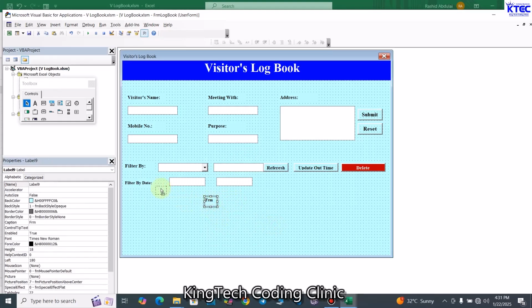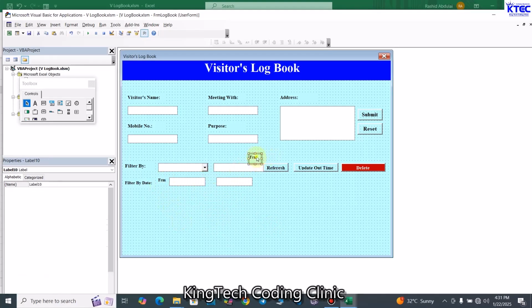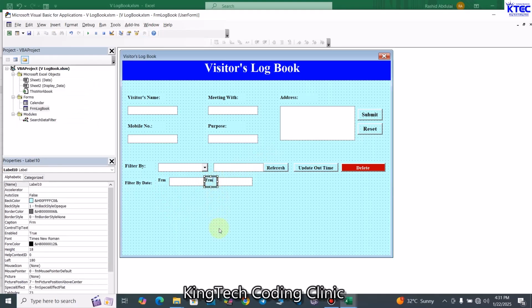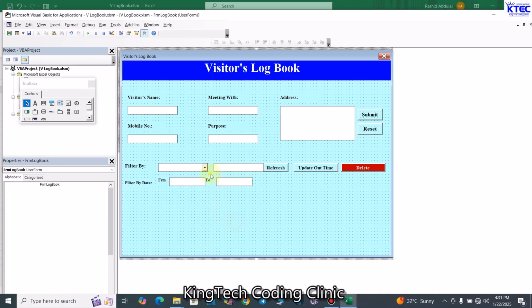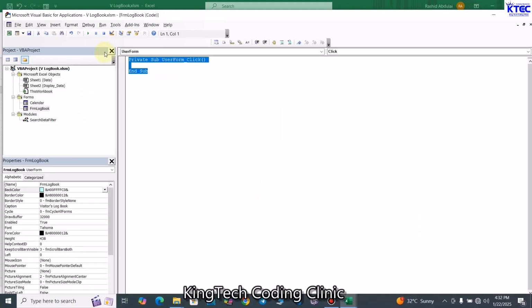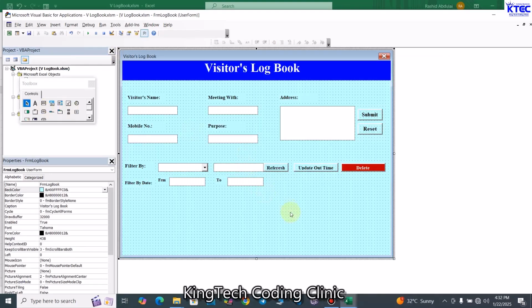We are choosing from which date, so we place that here. Select it, Control C, Control V, and then here "to", meaning from this date to this date, and then "to". There we go. So let's select this and that, and then let's move them a bit apart. Sorry about this. I think that is looking good. So now let's save our work.